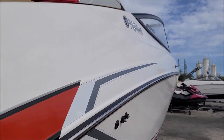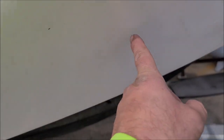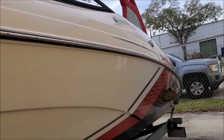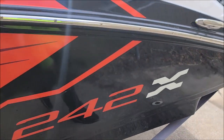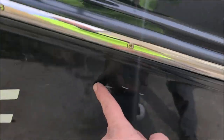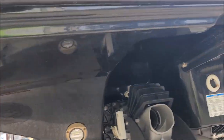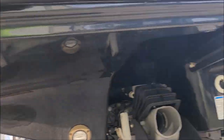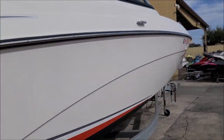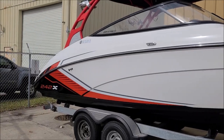I remember there were some nasty hazy patches on this side before that I don't necessarily see right now, but as I roll I might see them. I want to get all these scuffs off. I don't see anything out of place — it just looks generally dirty. Got some nasty issues here, some more around here — more scuffs I want to get out. The jet drives look good, I'm going to polish under there. All right, that's it — time to get on this bad boy. I'll bring you back when we've gotten some done. I'm going to get Tony on the interior cleaning while I get to polishing on the outside.